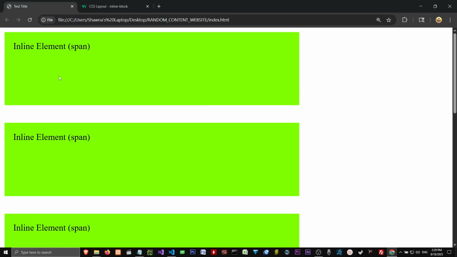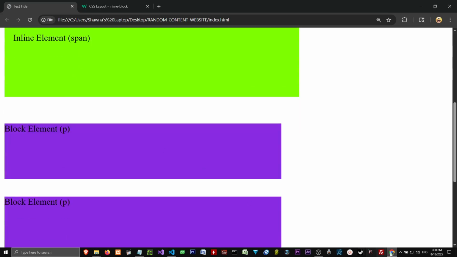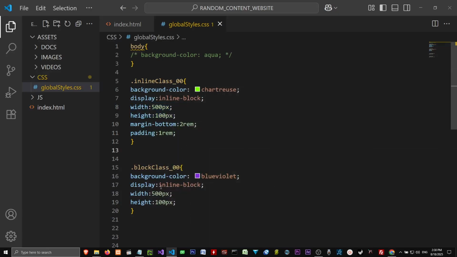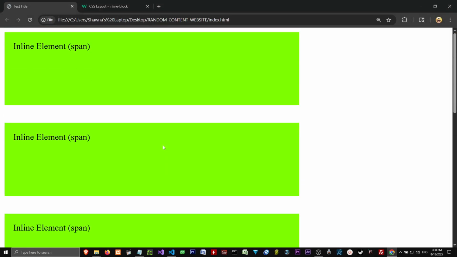And again, when they built this system out, they didn't think about this, or maybe they did, but they figured, well, hey, they're just going to have to get used to it. Down here, we didn't change the block class. We didn't add padding to the block class. It's still 500 by 100. So this is something that makes CSS frustrating and tedious.